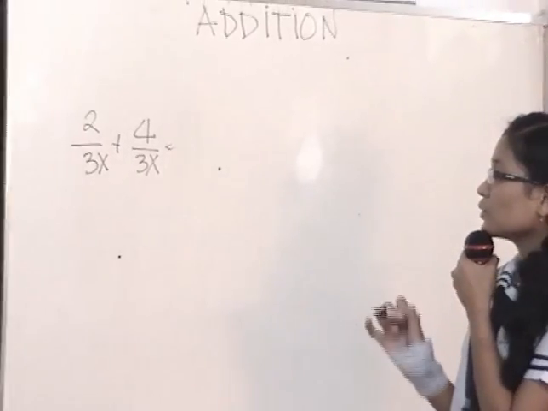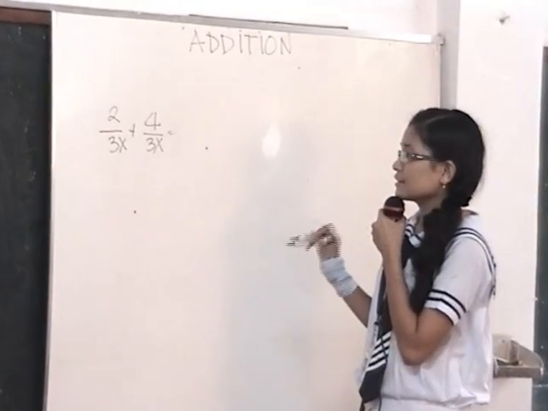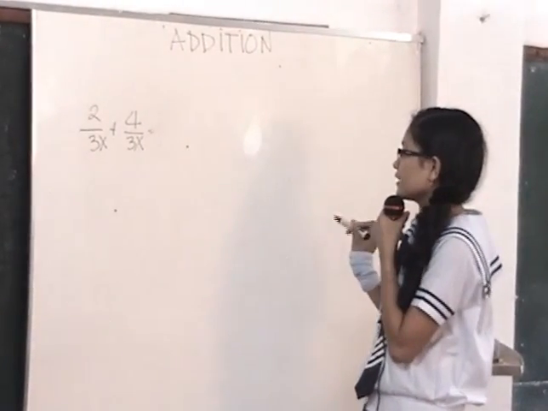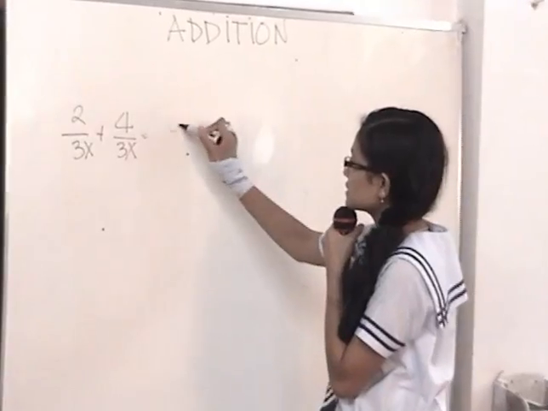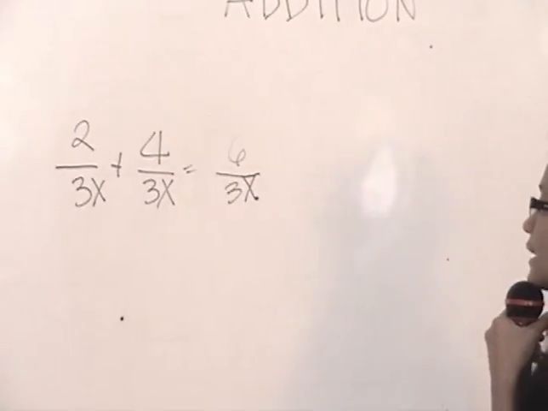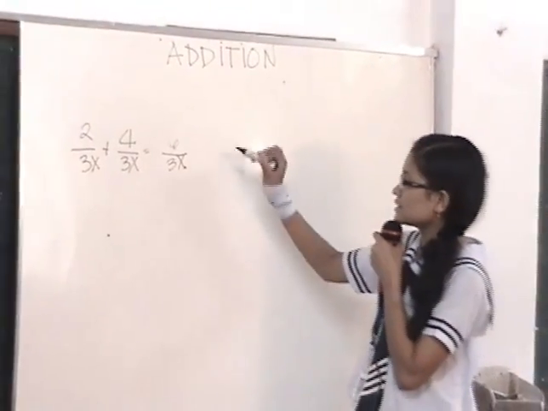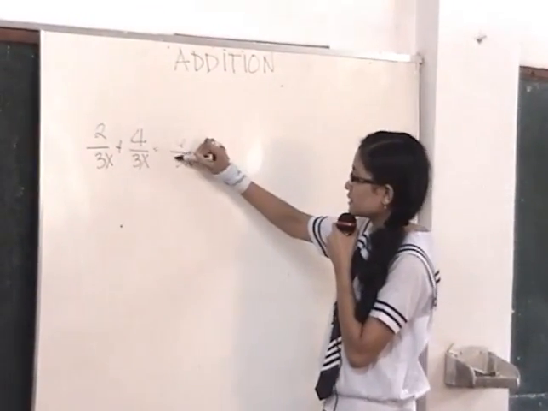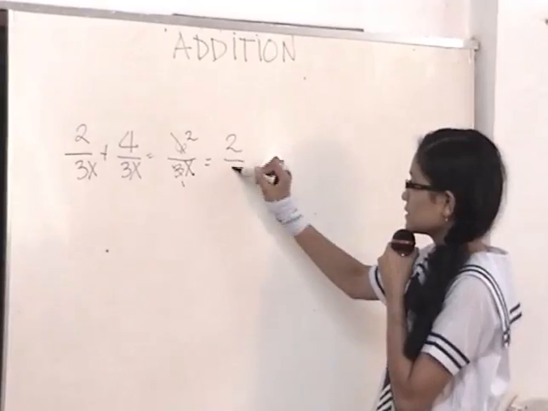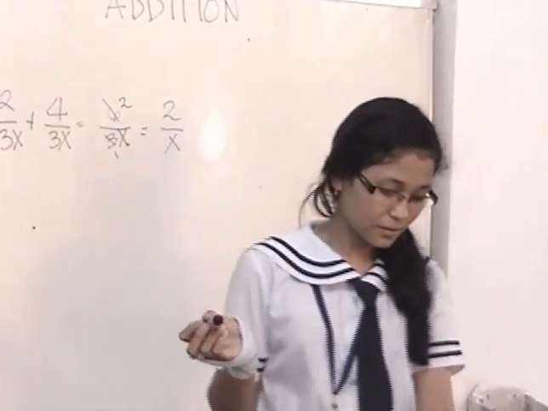Okay. To add these expressions, 2 over 3x plus 4 over 3x, since they are similar fractions, the denominators are the same, we simply add the two numerators, which is 2 plus 4 is equal to 6. Then copy the denominator, which is 3x. Then apply the cancellation process. As we can see, the common factor of 3 and 6 is 3. 3 divided by 3 is 1 and 6 divided by 3 is 2. The expression that was left is 2 over x. 2 over x is the sum of this expression. Okay, thanks a lot, Miss Asis.